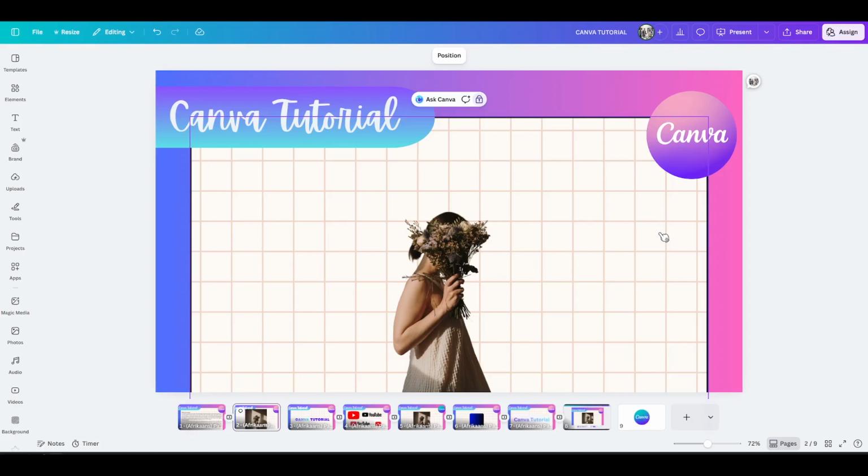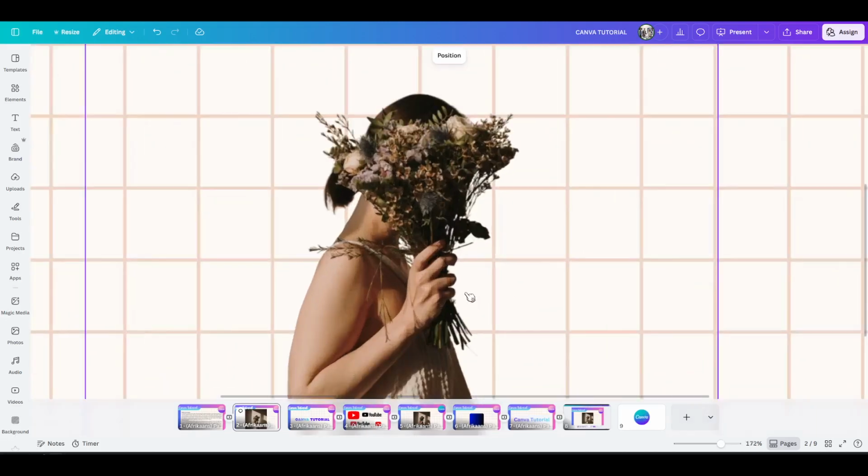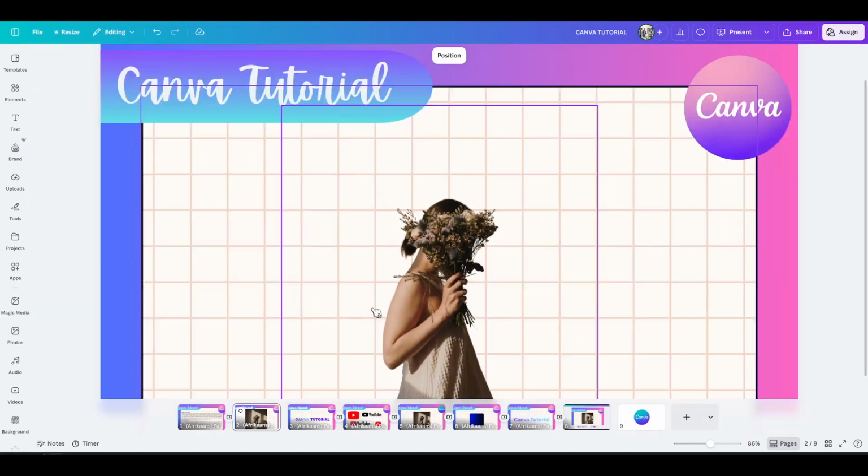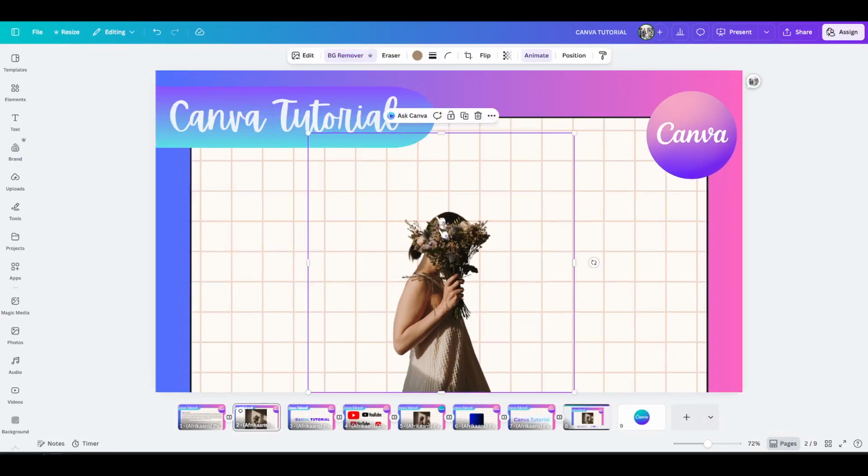After the background is removed, take a moment to look at the edges. Hair, fur, or fine details can be tricky in any editor. If you spot minor imperfections, you can fine-tune within the same panel where you remove the background. Subtle adjustments there can help smooth edges or bring back small parts of the subject. And remember, you can always use undo if you want to revert and try again.